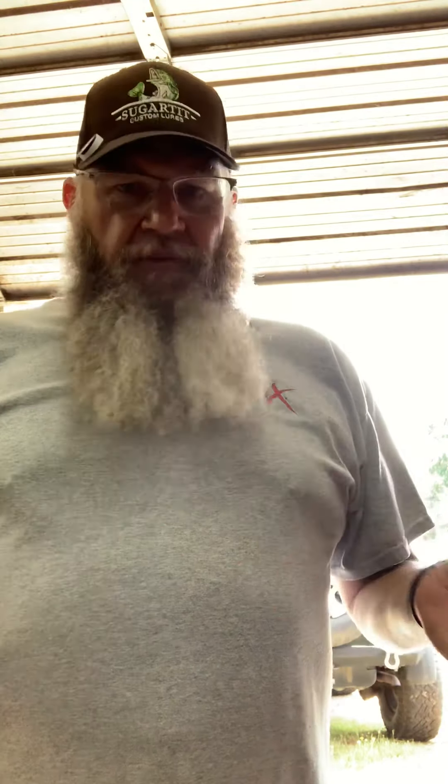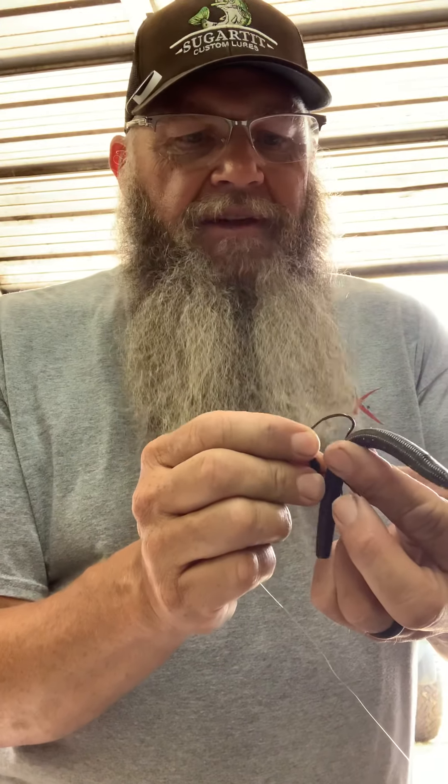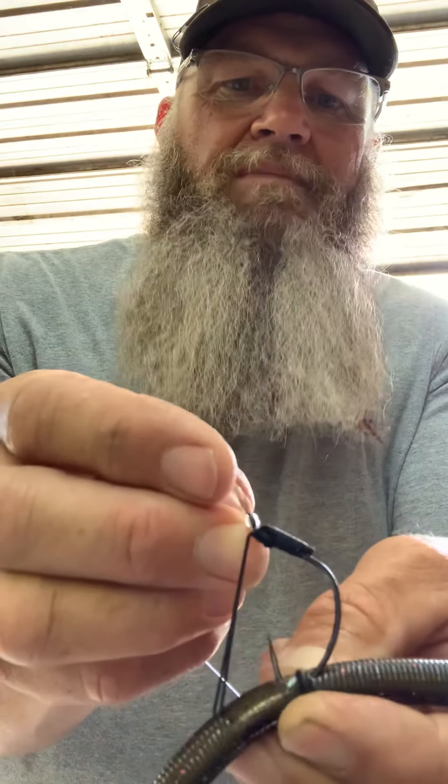The reason you want a wacky tool — you can run this thing down and get your O-ring on it and get it set right there. Take your wacky rig, take your Senko — this ain't a Senko, this is a Bass Pro. I pop mine and you can see the little smooth section. I put it on the long end of the smooth section. I use my Gamakatsu Wicked Wacky — that's a 2-aught. I normally use a 3-aught, but I did downsize because we were smallmouth fishing. I hook it in so I have got some meat of the worm along with the O-ring.